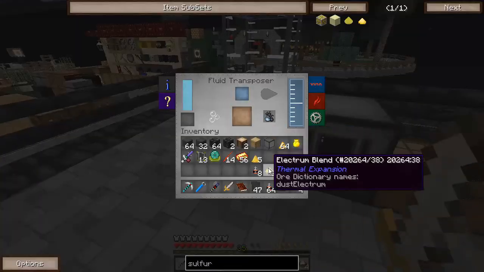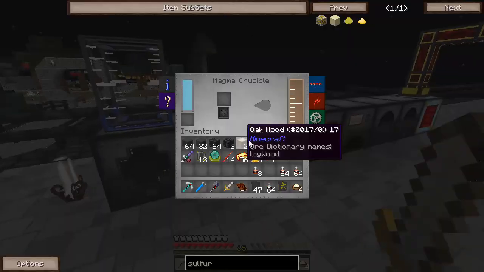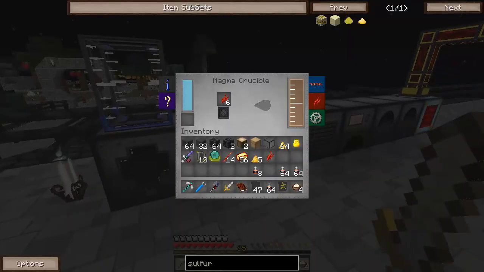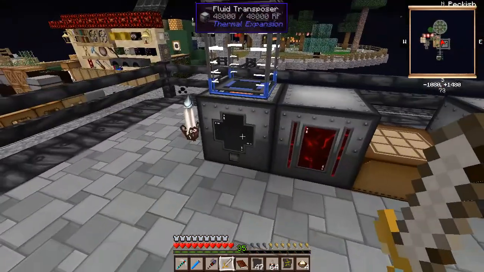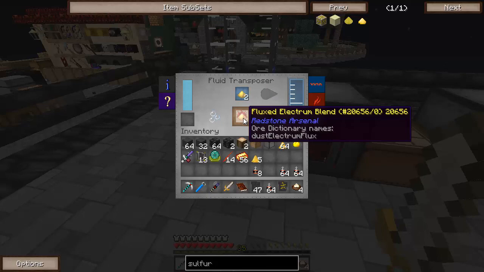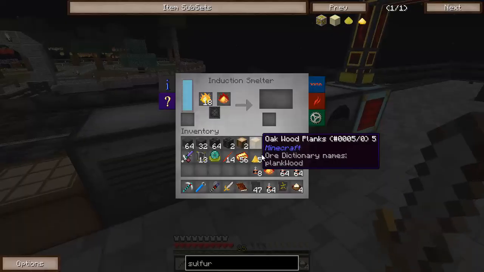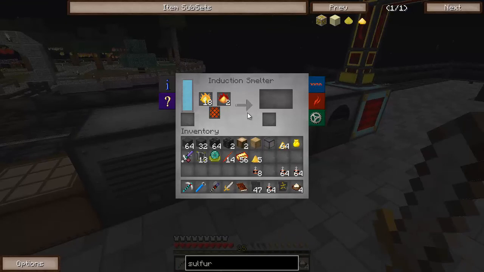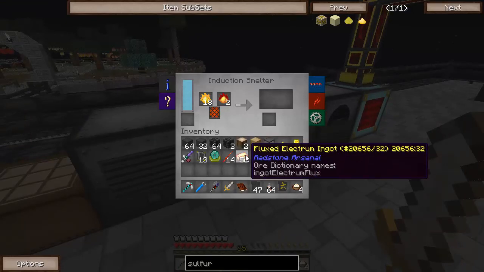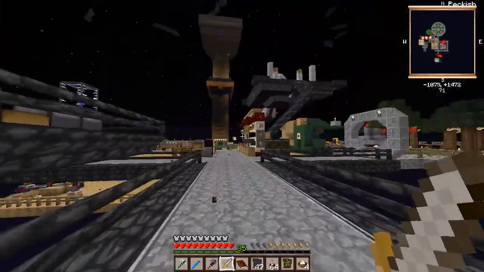Let's put these back in here. 6 more redstone. There we go. Come on. Now we can put that in there. There we go. Now she's cooking up. So we'll get this fluxed electrum blend, and I'll bring that over here.